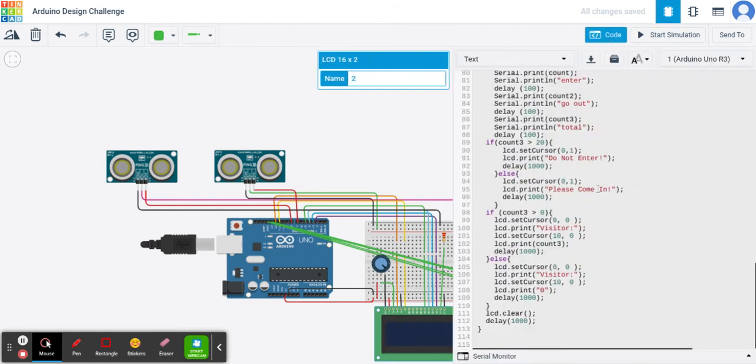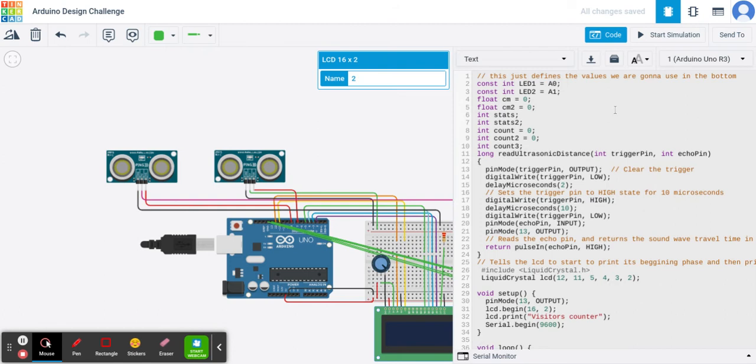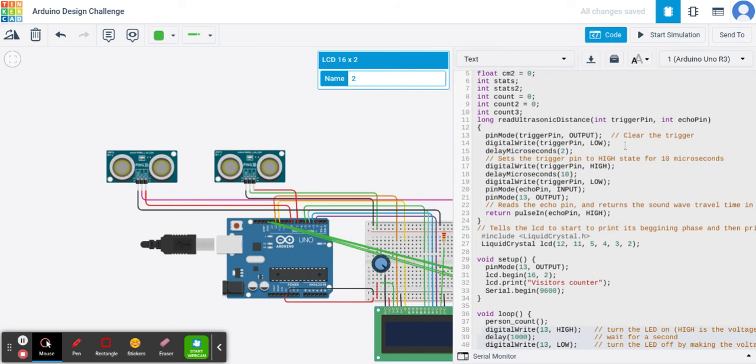Okay, so if we look at the code here, in the beginning, these are just all the variables I use in the code below. In the beginning, this is just telling the ultrasonic distance sensor to transfer the data that it receives when it is counting. When you move it in between 1 to 3, it'll just clear the trigger and transfer all that data to the LCD.